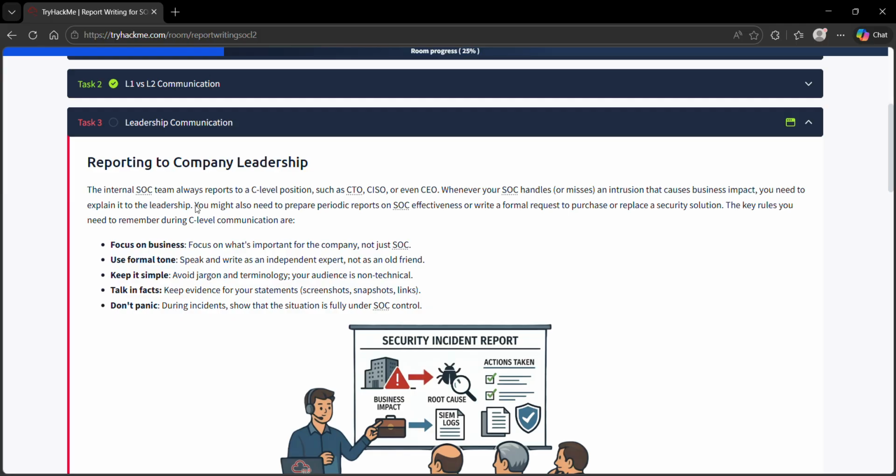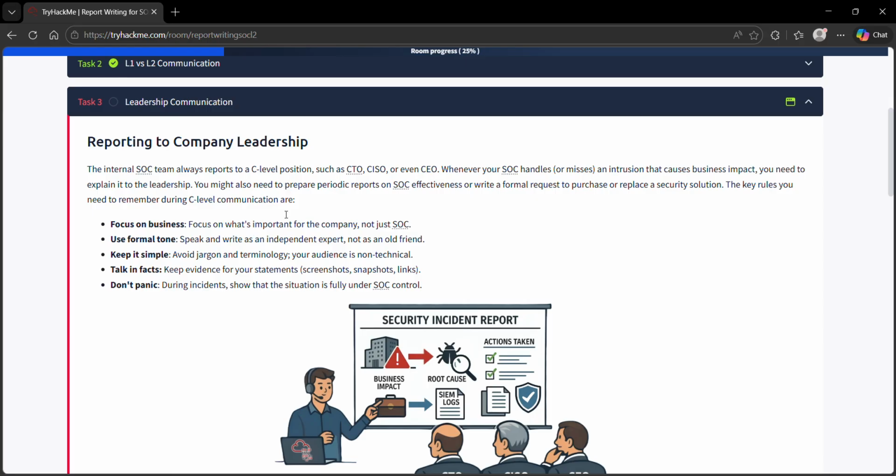You also need to prepare periodic reports on SOC effectiveness, or you may be required to write a formal request to purchase or replace a security solution.